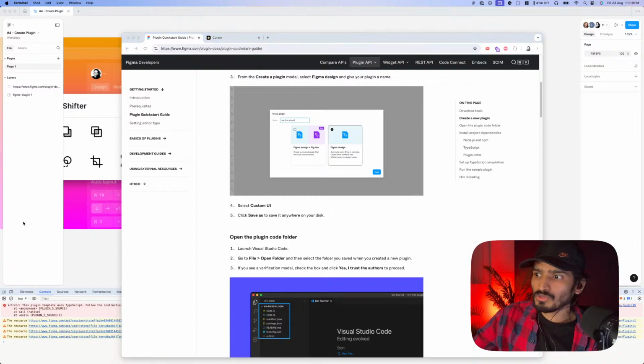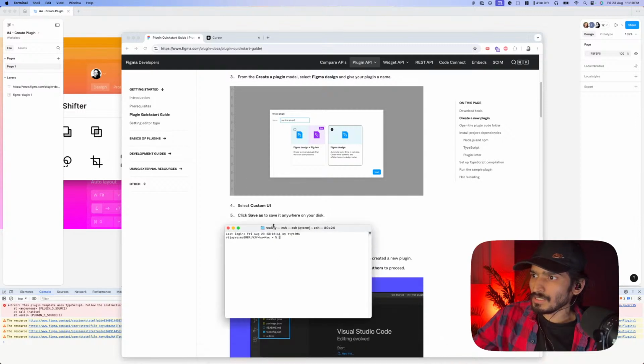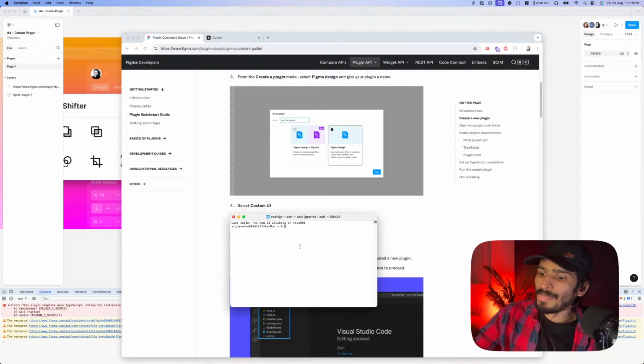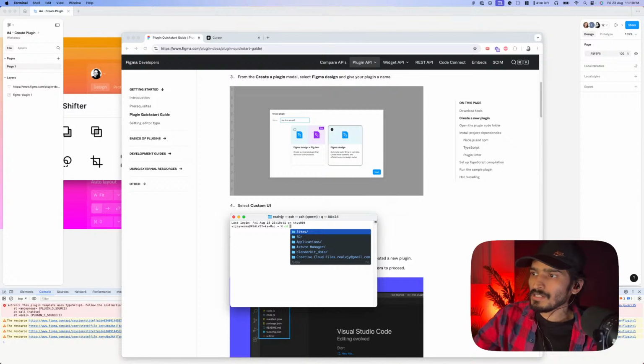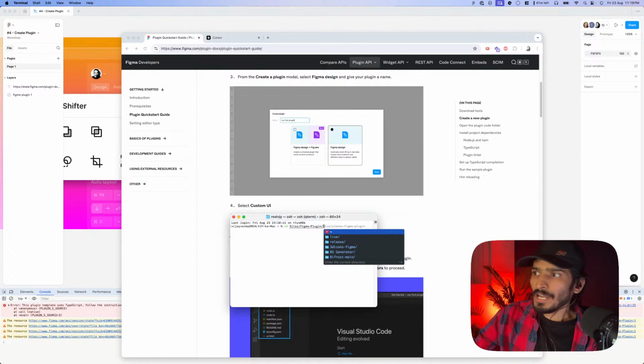So now move to terminal. So this is my terminal. Like I mentioned, I have a folder, and then I have another folder. And if you are wondering why I see this auto-complete stuff, so let me come.